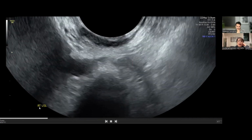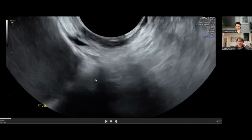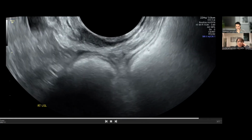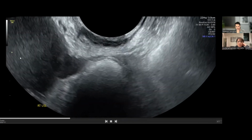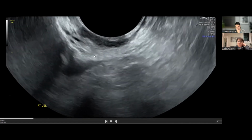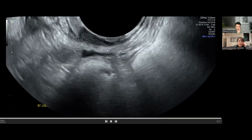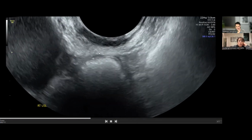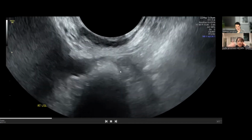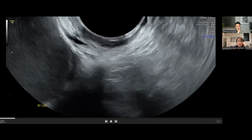So clearly, we have the intention here to look at the right uterosacral ligament. And you've already got something right there. In this clip, I think the ovary is over here, right? Where do you see something here? I'm seeing the USL here as normal. So what's going on right under, at the top? No, up more, higher.